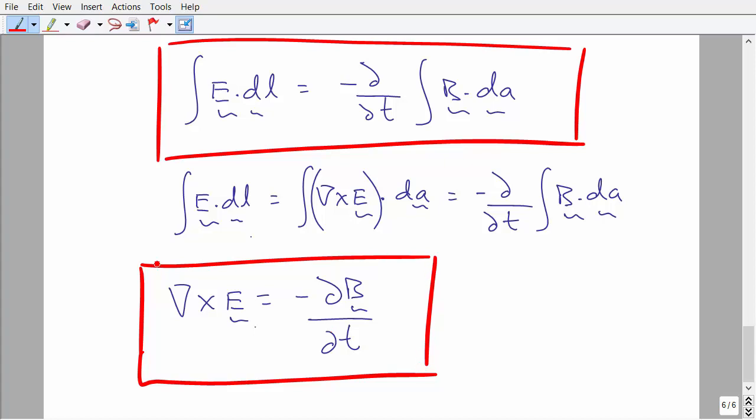This is the new addition to our Maxwell's equations, and this Maxwell equation is now correct, in the sense that it's consistent with all the observations we make. It's consistent with electrostatics, where the curl of E is zero. It's also consistent with dynamics when we have a time-varying magnetic field. In a few lectures' time, we're going to see an analogous change to our equation for the curl of B. That's going to involve time derivatives of the electric field. But for the time being, we're going to concentrate on this result.